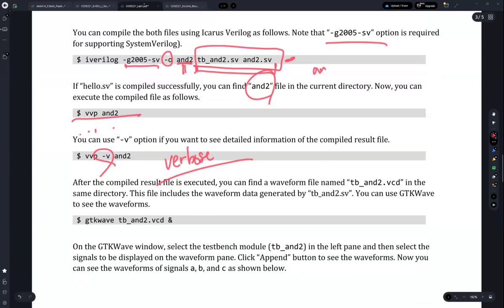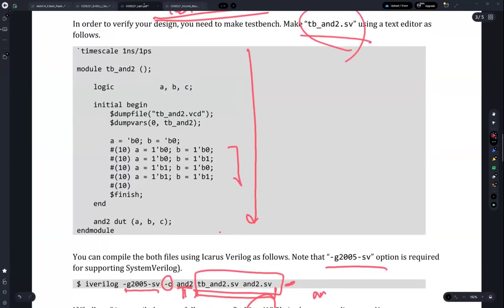Then using GTKWave, you can observe the waveform. If we execute this file using vvp, we actually define the dump file, which includes the waveform information. This is the name of the dump file, tb_and2.vcd, a kind of waveform format.